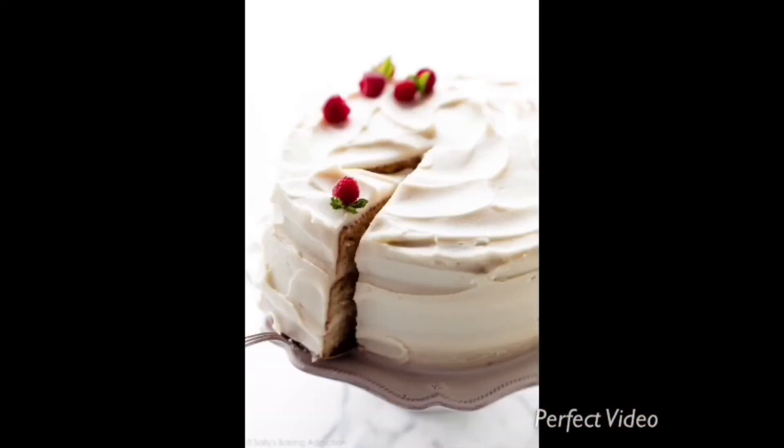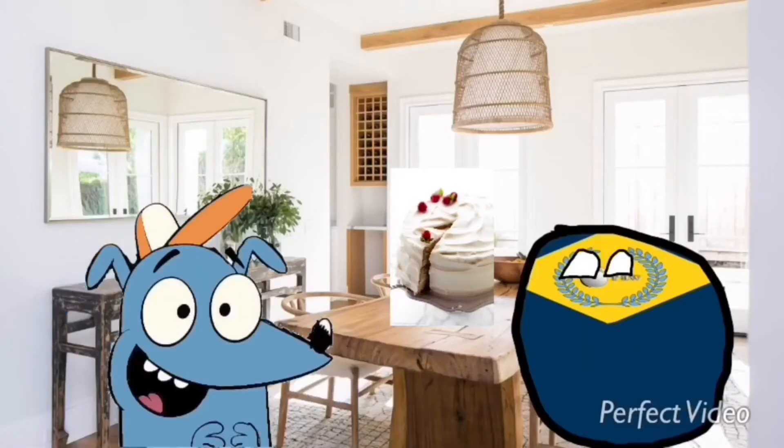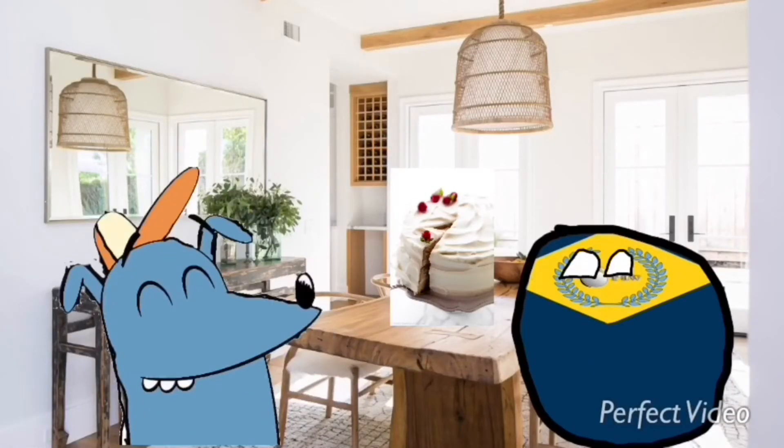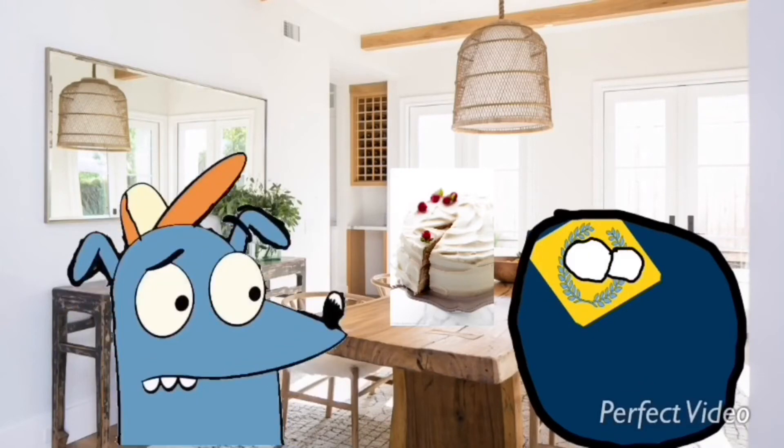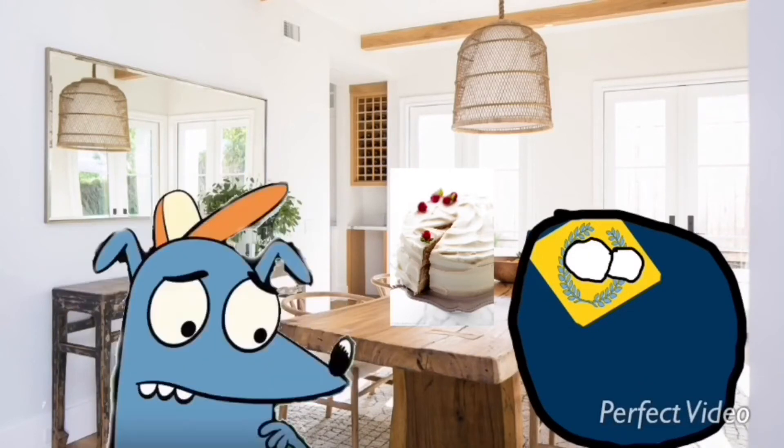Now we put it in the refrigerator for one hour. One hour later — tada! We are done! Well, thanks for getting me to make the cake, Pine Cunin Ball. I am going to go back to the circus to help my friends and Luna with some adventures. I am still retired, you know. Oh, you are just visiting for this occasion only?